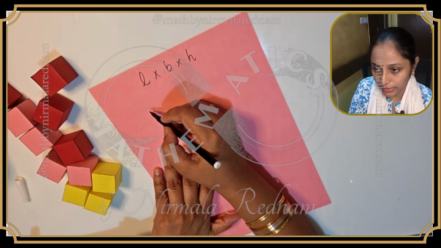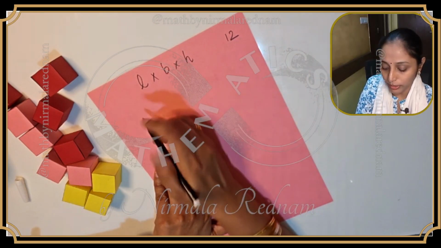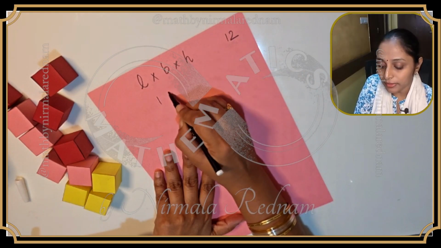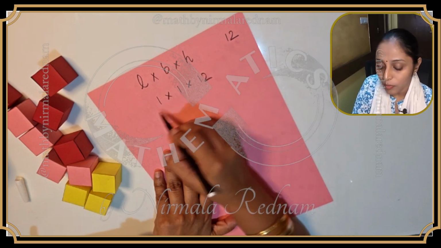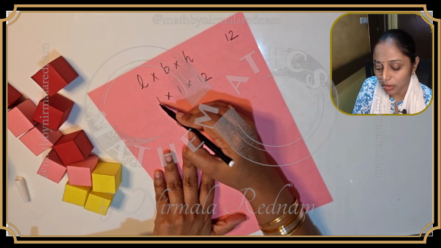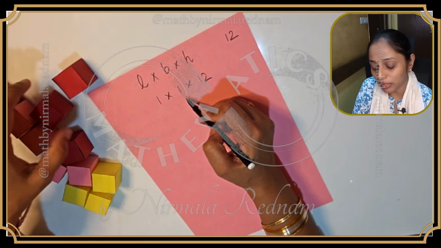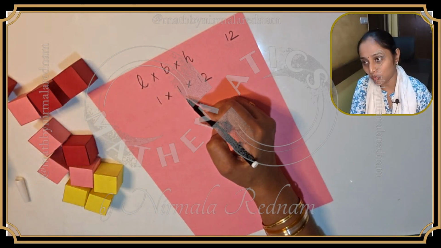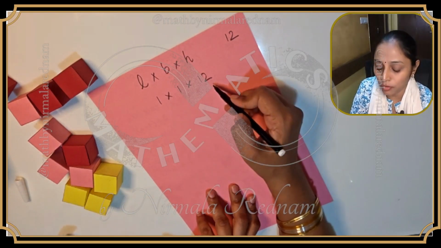Now what we are saying is, I have 12 cubes. Let's say they are of unit length. Now, how can I factorize this? You need to understand what we are doing here. When I write it as 1 into 1 into 12, that means along the length, I will have only 1 cube. Along the breadth also, I will have only 1 cube. And along the height, I am going to have 12. That is, you're going to put all the 12 cubes in one single line, one behind the other. That is the meaning of this.